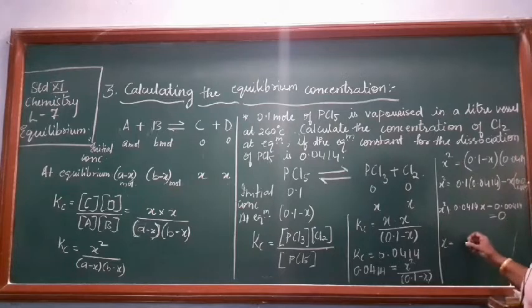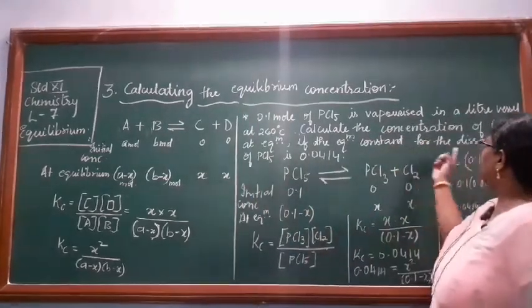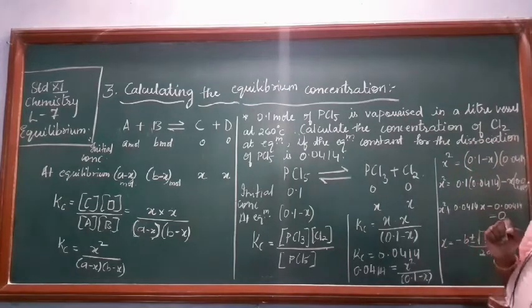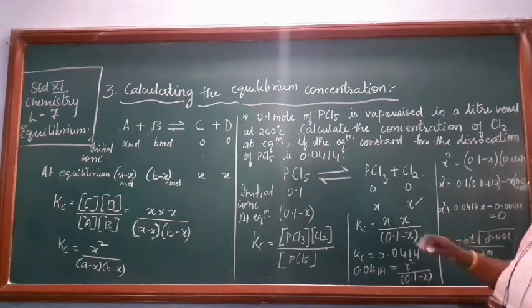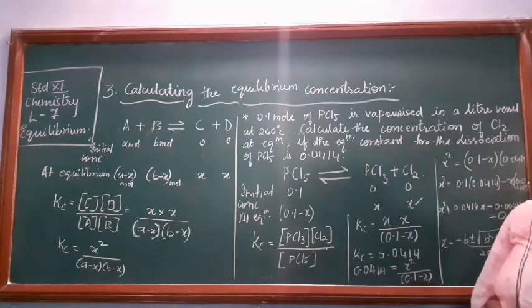क्वाड्रेटिक इक्वेशन का रूट्स फाइंड करने के लिए x is equal to what? Minus b plus or minus under root of b square minus 4ac by 2a, ये फॉर्मूला अप्लाई करो। b हमारे पास है 0.0414, then a is 1 and c is 0.00414. So using that, ये एक नेगेटिव वैल्यू आएगा और एक पॉजिटिव वैल्यू आएगा। You will take the positive value. नेगेटिव वैल्यू it is of no use because we want to find the concentration of Cl2, वही पूछा है ना, what is the concentration of Cl2 at equilibrium. Concentration of Cl2 at equilibrium is x, और x का वैल्यू नेगेटिव नहीं हो सकता, so negative value you discard and you get the positive value. I hope you will be able to do this because this is just the solution of a quadratic equation.